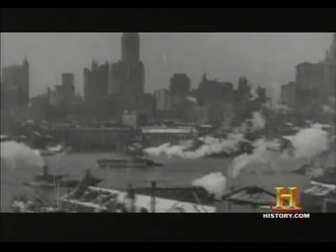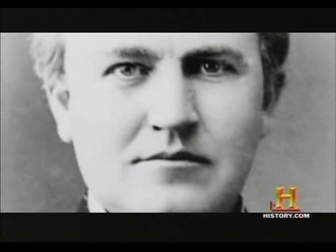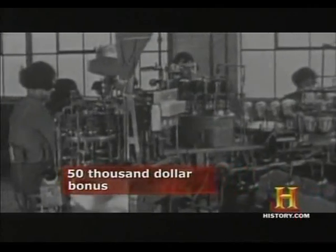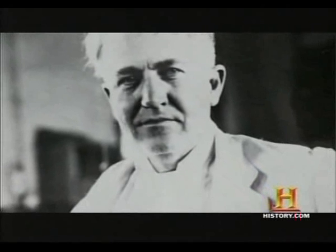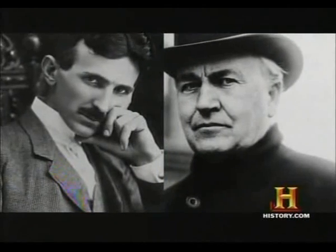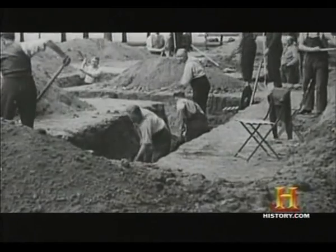In 1884, at age 28, Tesla moved to America with little money and only a letter of recommendation from his boss to Thomas Edison. The letter simply read: 'I know two great men and you are one of them. This young man is the other.' Edison hired the brilliant young engineer and eventually asked him to redesign his company's electric generators for a $50,000 bonus. After Tesla developed a number of enormously profitable new patents, he asked Edison for his bonus. Edison said, 'You've got to be kidding me. You've got a lot to learn about an American sense of humor,' and didn't give him the $50,000. Tesla immediately said, 'Well, Mr. Edison, I resign.' So began a lifelong feud between the upstart young genius and the established inventor. Tesla left Edison's and was digging ditches in New York City for a year.